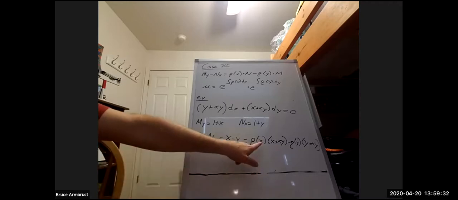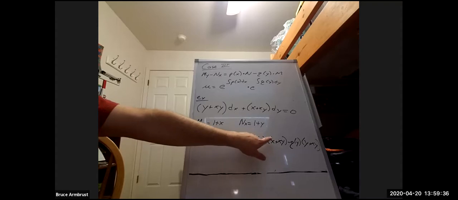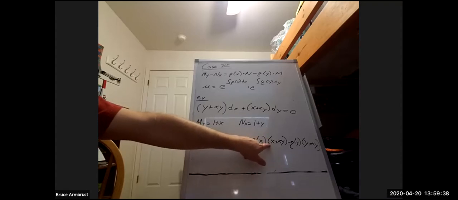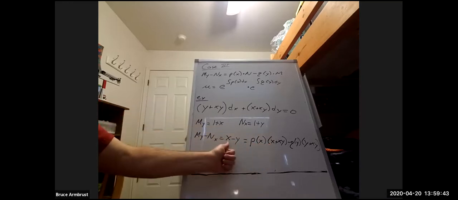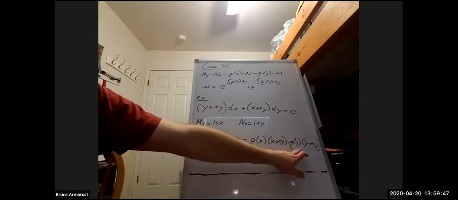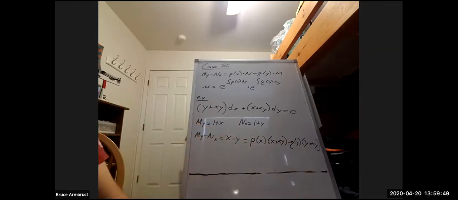Because let's say P was linear, right? Some sort of mx plus b. When I multiply that out, I'm going to get an x squared term, which none show up here. And a similar argument over here, it would give me y squareds, and I don't want those. So P and Q look like they should be constant.